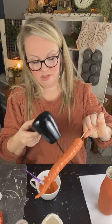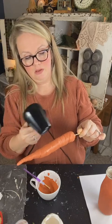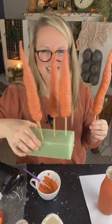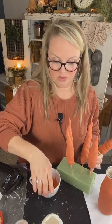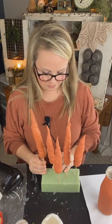Okay, I see a little bit of a glare right here, so I want to make sure that it's pretty dry. And I did the coat of paint pretty light. Okay. We'll let that finish air drying. I have several others right over here. See how we've got these? And I have not coffee grunged these yet. These are the ones I painted earlier today, so that we would have some to work with, because, you know, it's a process. So this one's going to dry, so I'm going to stick this one down in my foam. And see how that holds them there for you? You don't have to worry about them touching anything.